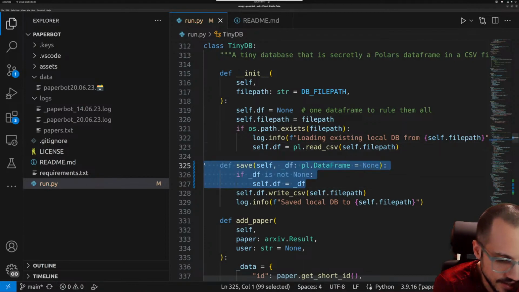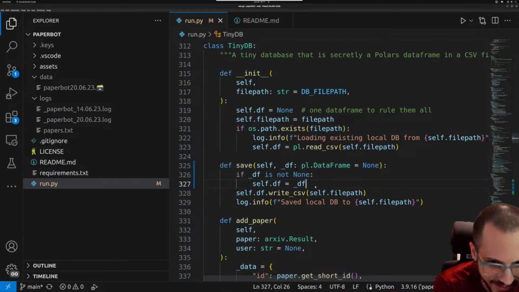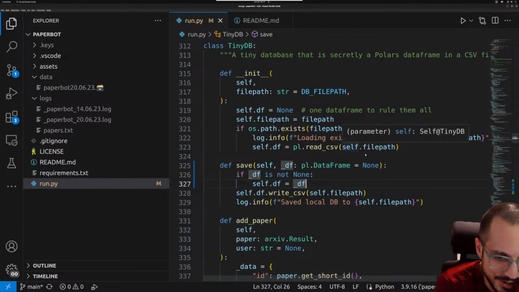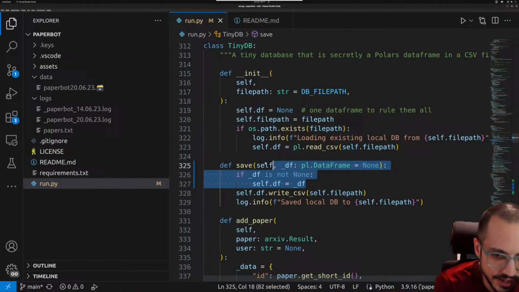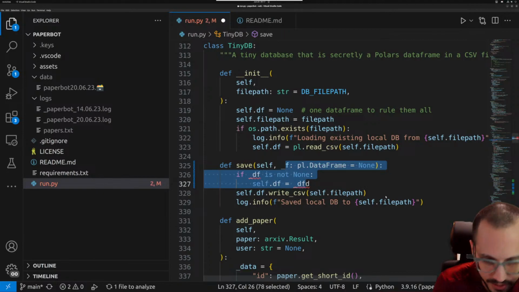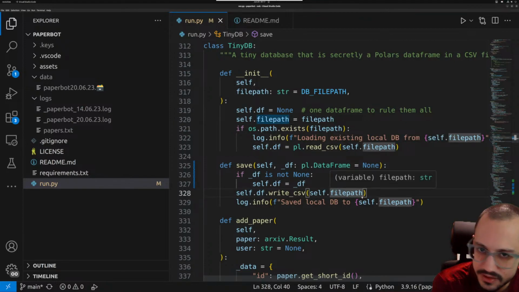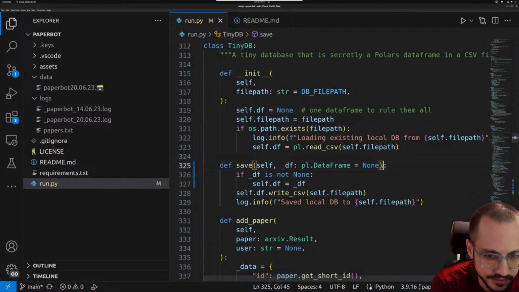So I mean, this is heinous for a million other reasons, right? Any of you that work in actual production databases, the idea of having a function that literally overwrites your entire database with a new object is a huge security vulnerability. But PaperBot doesn't care, you know. PaperBot is eternal, and PaperBot will persevere.